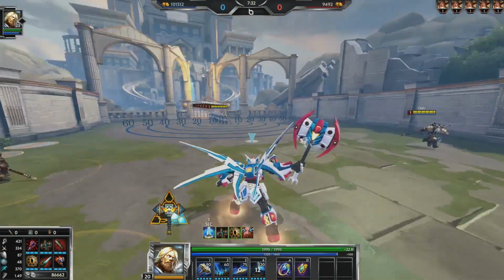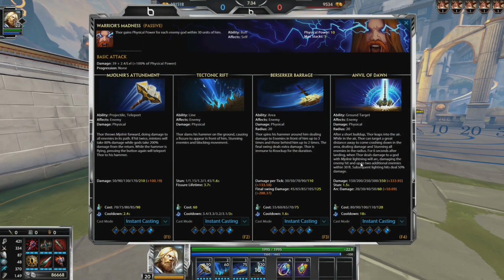Boom. Now, the thing about Thor's ult is that with every god that you attack, or every piece of damage that you do, whether it's autos, spins, or a hammer, you're going to send lightning around you in a radius. This is going to chain off of every single enemy that you hit and can do a whole bunch of damage.